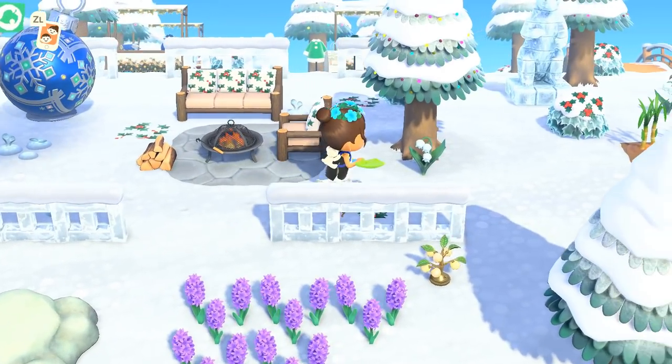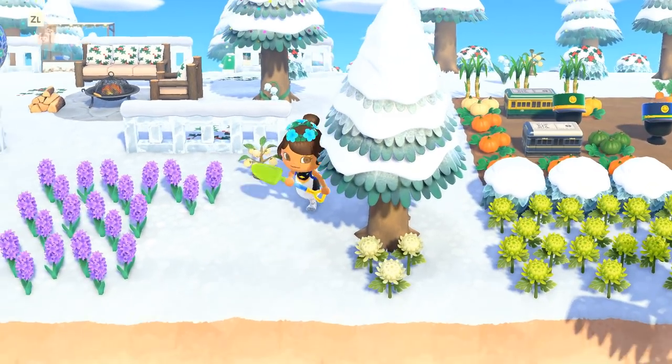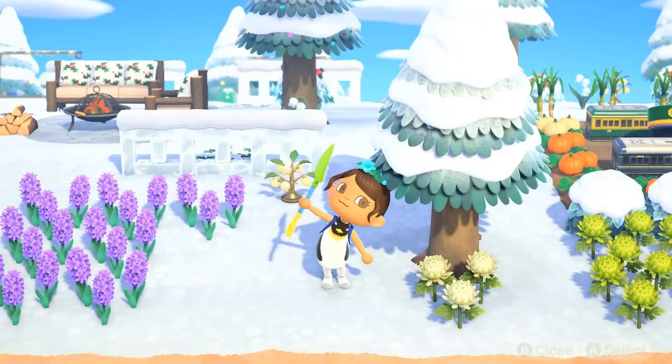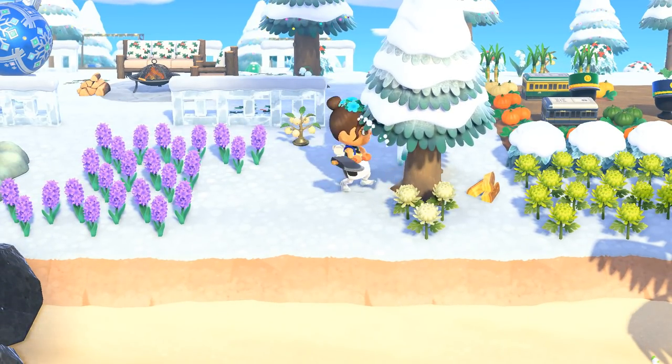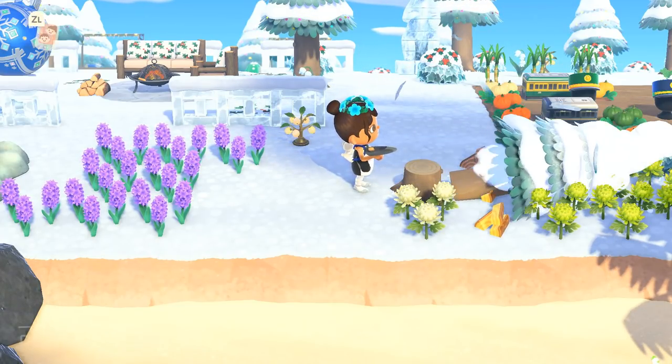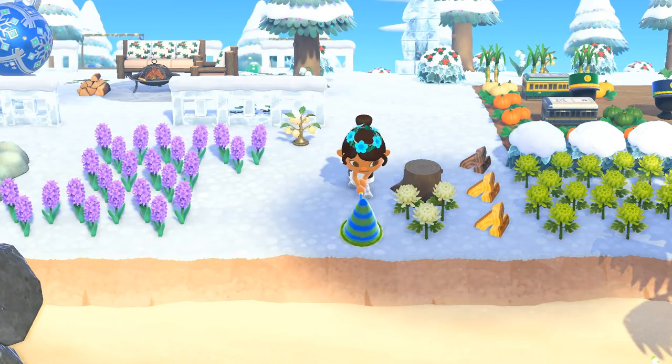We'll see what the Nooklings are selling, and if I'm going over there I might as well move these trees so I can plant new ones when we come back out. I need to see what the recipe we learned today is. Whoa, Siri be careful — that's a very sharp pointy axe! All right, let's see — colorful shovel, please.